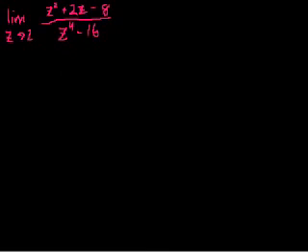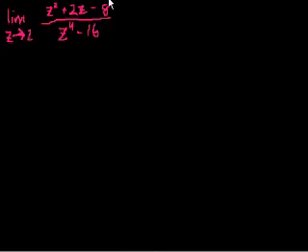So the first thing you want to do when you try a limit problem is just try to substitute the value in. Maybe there's no problem when z equals 2, and you just evaluate the function at z equals 2. If it's a continuous function, then the limit as it approaches 2 is going to be the function at 2. But you immediately see a problem. If you put 2 right here, 2 to the fourth minus 16, you get a 0 in the denominator, which is undefined. So we have to figure out some way to get around that.